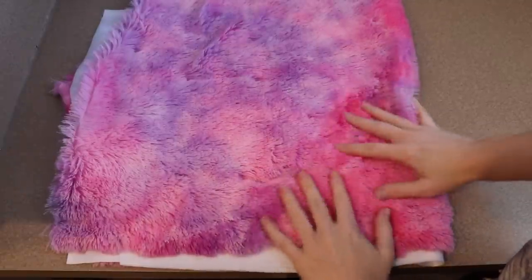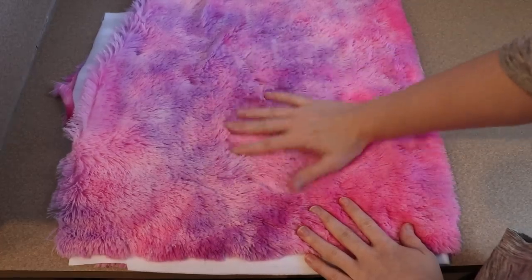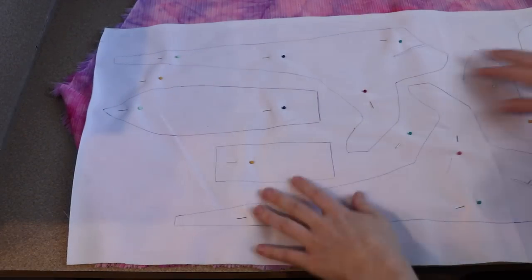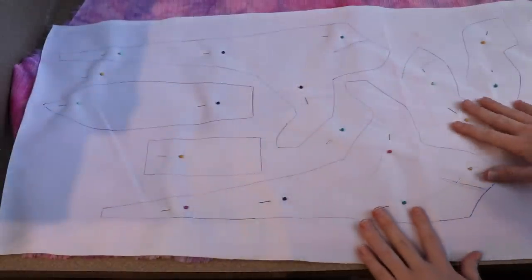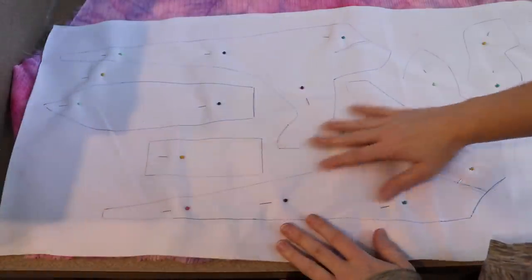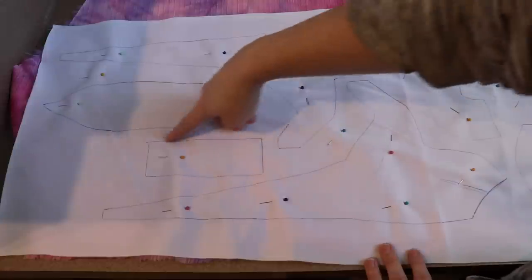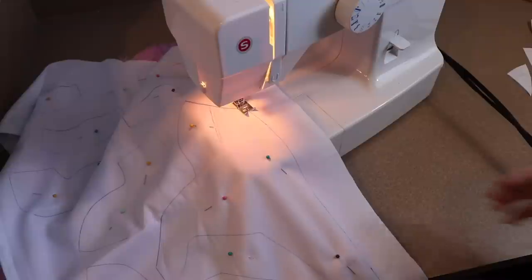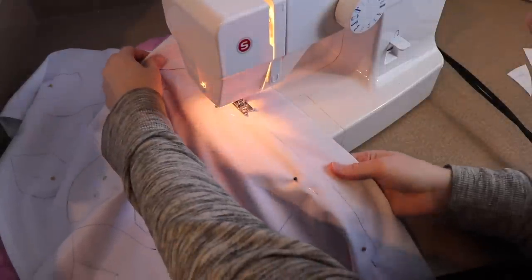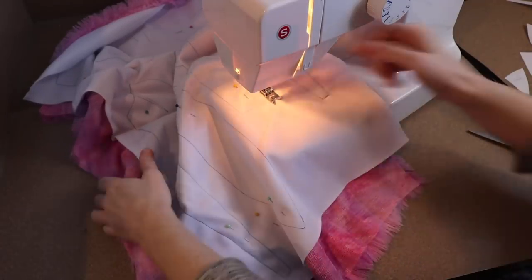The person that commissioned me wanted everything to be very pastel and galaxy themed. So I found this really cool fabric that's super soft. The only problem is it's kind of slippery — it's not really stretchy, but it does slide around a lot and it's going to be really hard to sew on the sewing machine. So I'm going to sew it to another piece of fabric so it has a backing and will be a little bit stiffer. I have white plush fabric with all the patterns drawn onto the back. I'm going to pin these two pieces together facing downwards, go over all the lines with my sewing machine, basically tracing everything drawn on the fabric. Once the backing is on all fabric pieces, I'll cut them out and start putting them together.